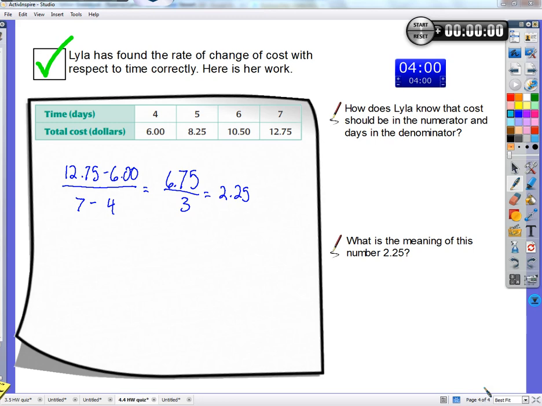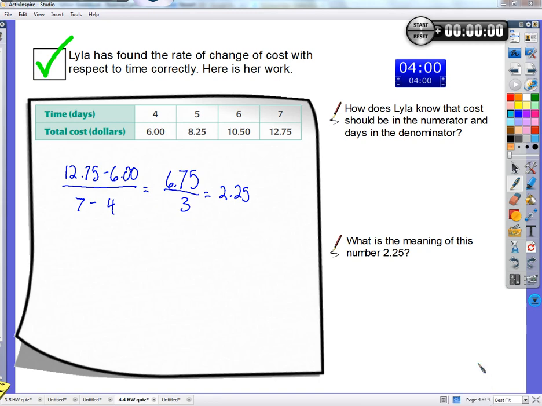You did this problem on the quiz. Okay, those people, did you wind up with days in the denominator and dollars in the numerator? Yeah? Jada? Nathan? Yes? Okay. Why? Jada, you have a reason? That's how they are on there. On the graph. On this little chart here? Yeah. What do you mean they are that way?